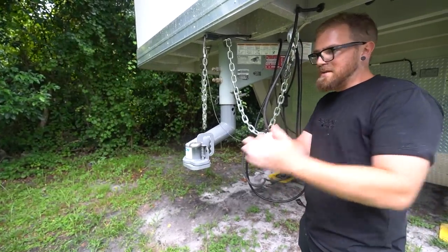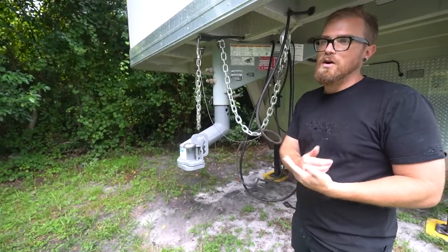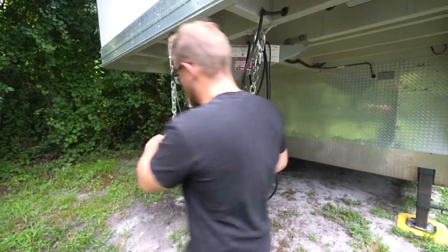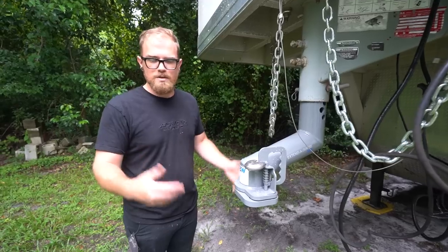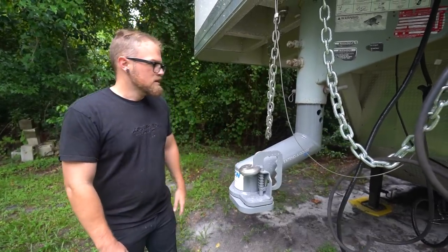We needed to extend this back to get better turning radius, but then we're also going to improve the ride quality of the truck and basically the wear and tear on everything. So it makes me feel better about having to do it. But this was just a temporary solution for our trip to Jersey, just until we get the one from Gen Y. It's a custom build deal. They're built to order. So we're waiting on that, but at least this gets us by for now.